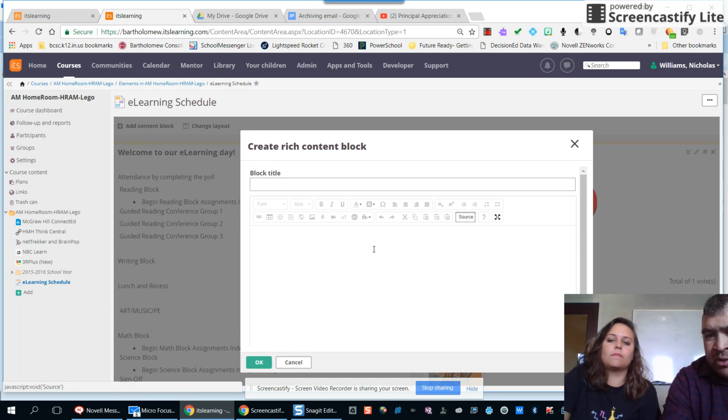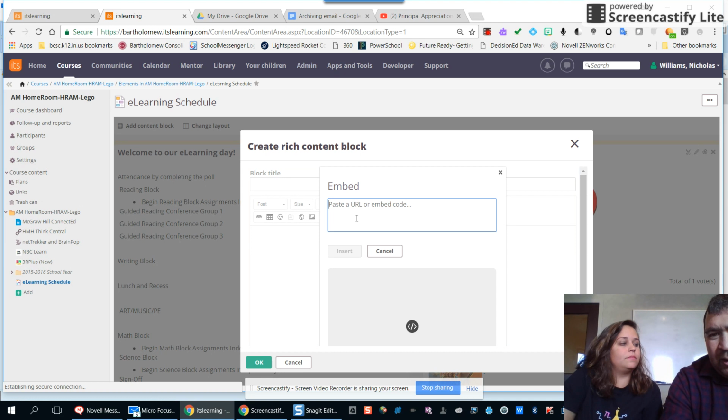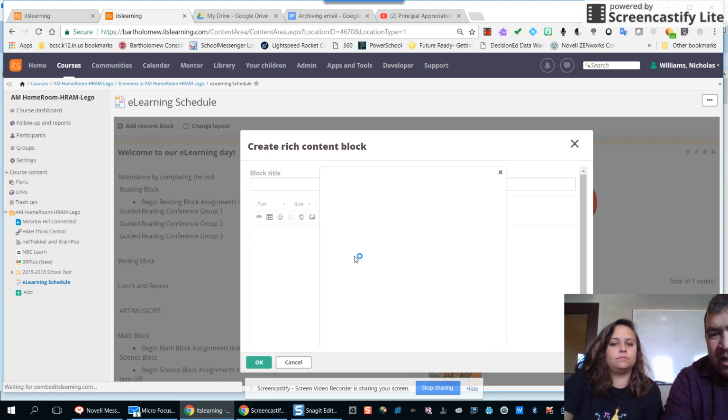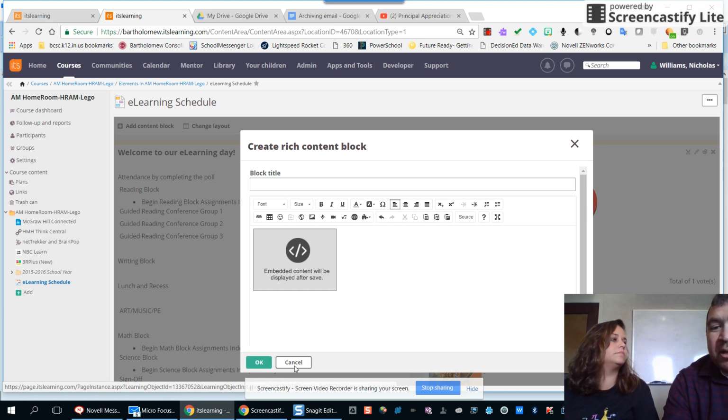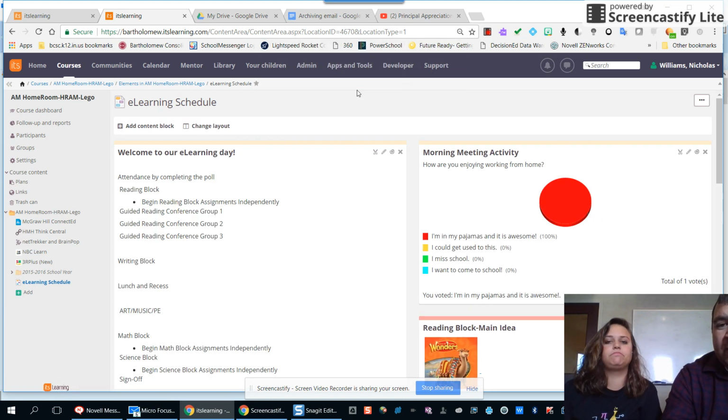You can just go to the source code and paste it in, and it'll put it in there, or you can click this embed tool and it'll give you a little preview of it down here, and you insert it. Either way, when you're out of the source code, it just gives you a box of where it's going to be. And then once you insert it, it'll be up for students and for you as well.